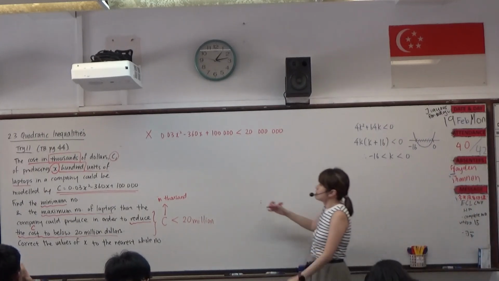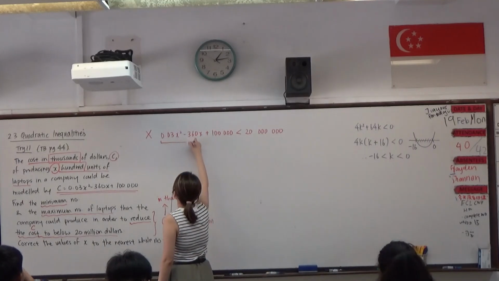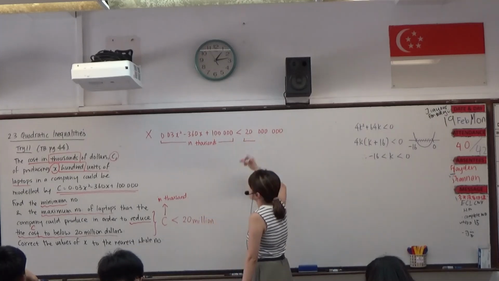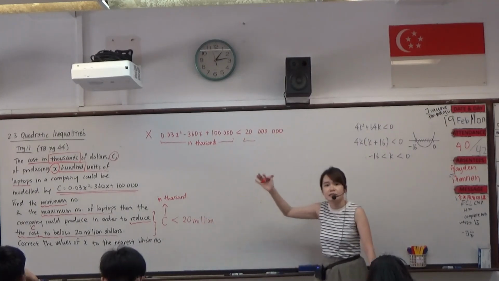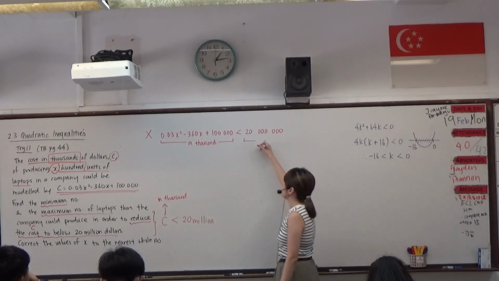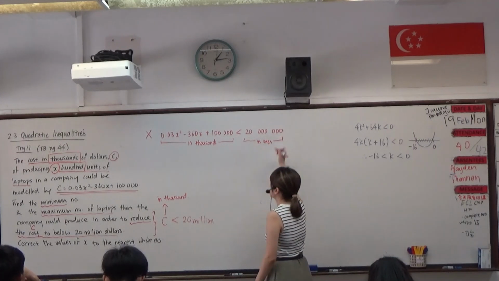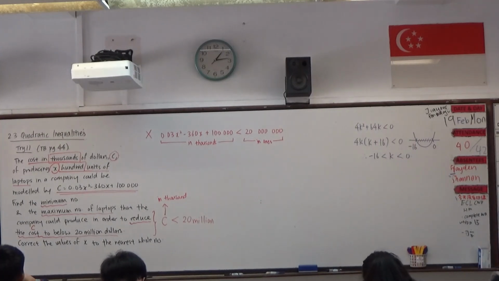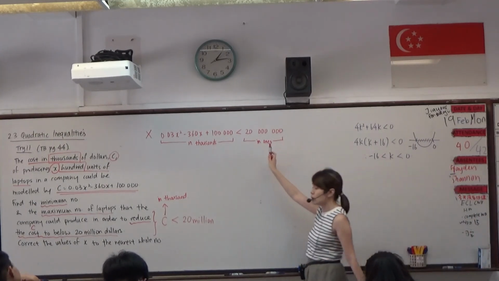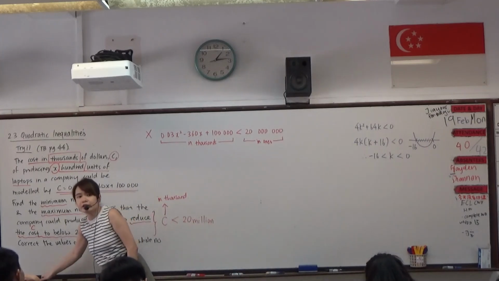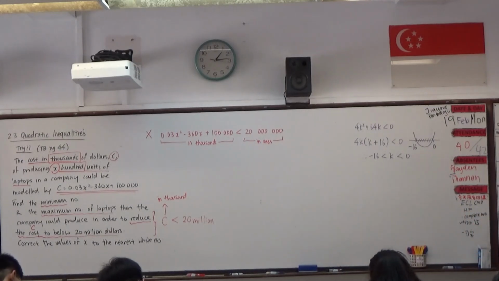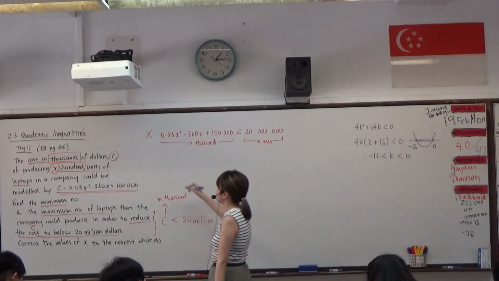Because this was supposed to be in thousands, whereas this one is in ones because it's the entire 20 million itself. Because we take into consideration the entire value 20 million. So that's why this inequality is not right. And you will likely form such an inequality when you don't pay attention to the details of the question itself. So what is then the correct inequality to form?